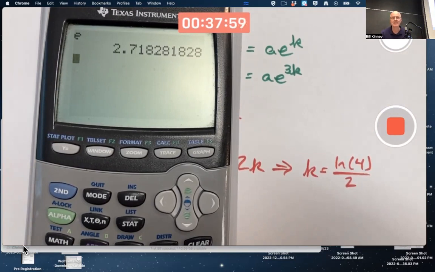The next decimal place is not a 1. It's something else. It's not a repeating decimal. That means it's an irrational number, kind of like pi. And it does play a very special role in math like pi does. It's especially useful in calculus. That's why we use it, because it's so useful in calculus, as we will see eventually.